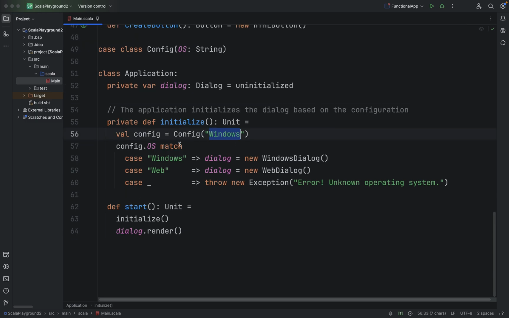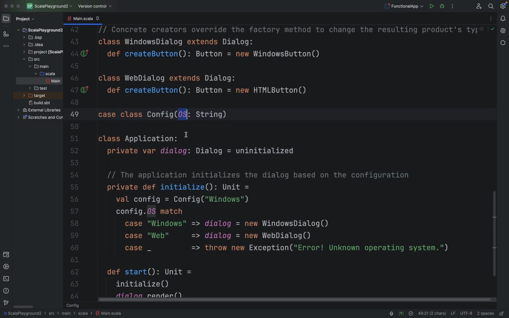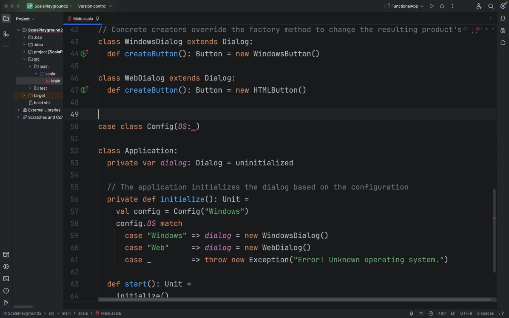And then if config os matches Windows, so in this config we have the property os, which can be Windows or web. So we can actually do an enum, not strings.